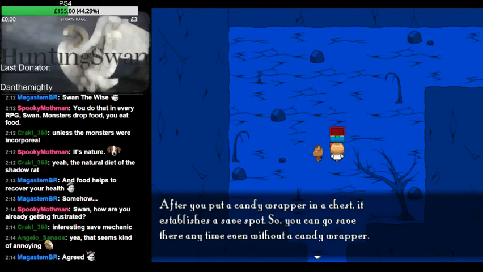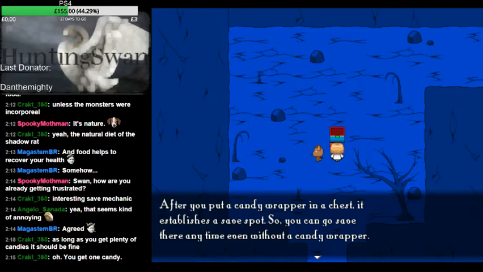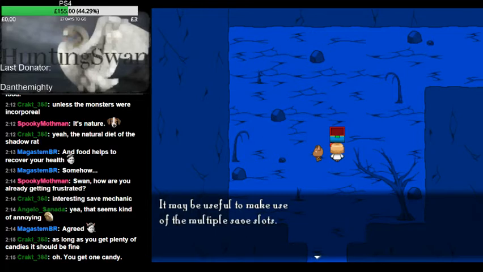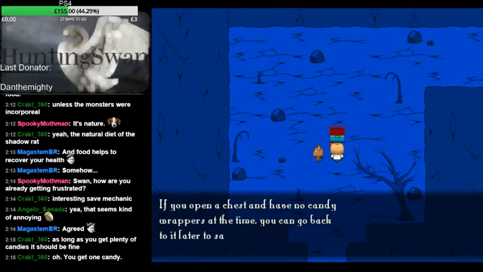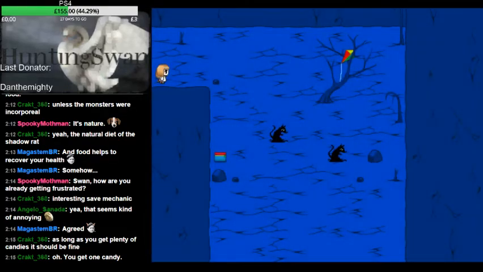After you put a candy wrapper in a chest, it establishes a save spot, so you can go save there anytime, even without a candy wrapper. Okay, that's a bit better. That's a better adjustment to the save system. I think it could be okay, but it may be useful to make use of the multiple save slots. If you open a chest and have no candy wrappers at the time, you can go back to it later to save when you do. It's great to be different, and it's great to try different things in terms of system mechanics, but I don't know.